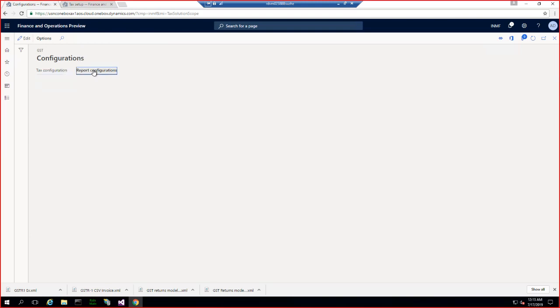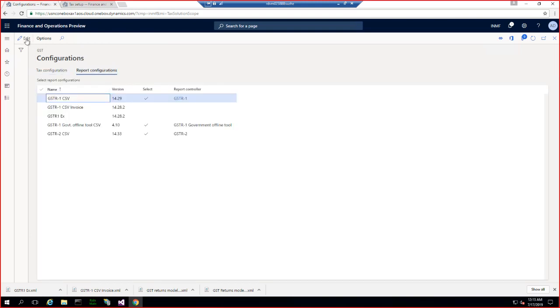Go to the report configurations. So click Edit to set the report controller for the format that you want to use. For example, for the GSTR report, you want to use the Microsoft one. You click Select, and then set up the report controller. Same for GSTR report 2 and the government offline tool, and you set each of them.